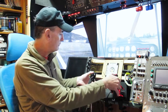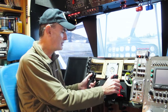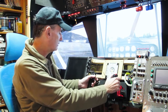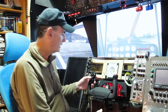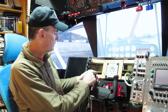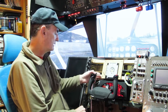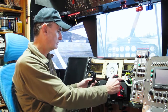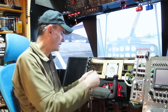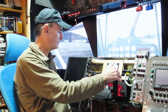Switch gear, we've got plenty of switches on here. The switches aren't, I was going to say they're cheap switches. They're not cheap switches, they're fine, they're perfectly adequate. The ergonomics, I don't know how this compares to a real Yoke with many buttons like this. That thumb button is kind of in the shadow of these trim switches, as is that one. Well, slightly less so, because the switches are oriented differently. We've got a button on the back side of this handle, and a big push to torque or something on the front, the top side of this one.